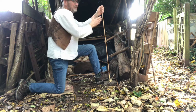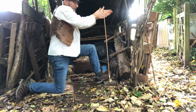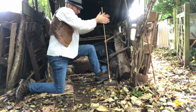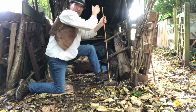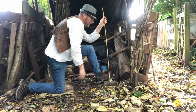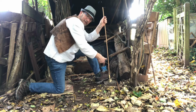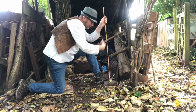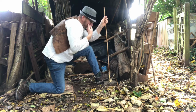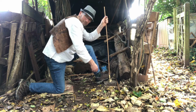And the advantage of a longer spindle is as you move, your hands are going to move down the spindle. So with a longer spindle, your hands will move further down until you've got to go to the top. With a shorter spindle, you're constantly having to go up. So you keep stopping and you're not keeping that constant friction going. So with a longer spindle, you can keep that going for longer.